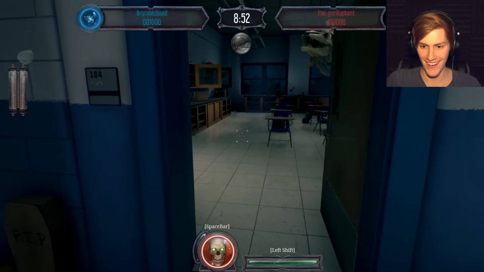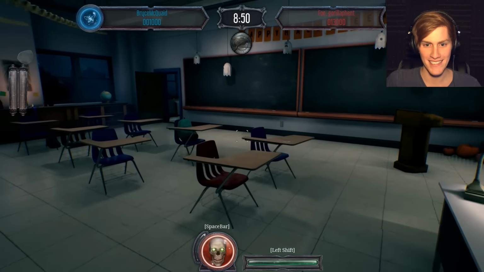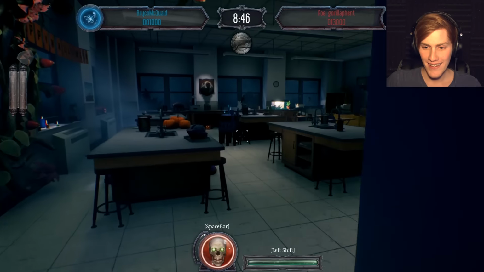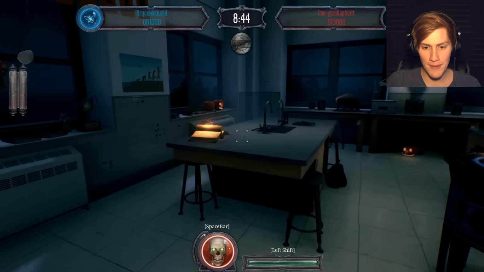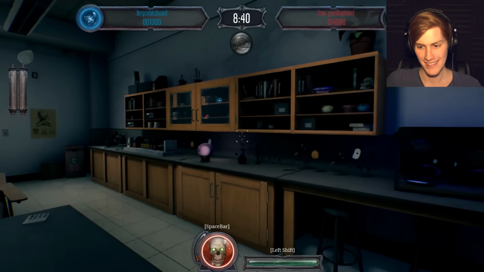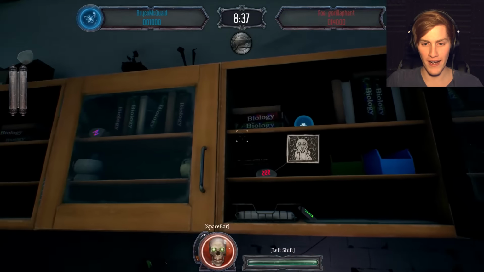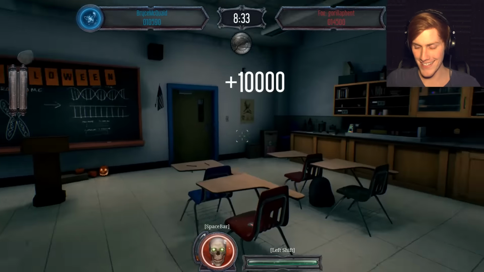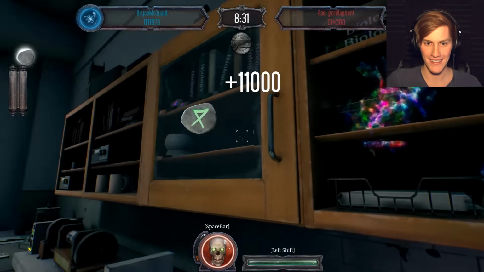I don't know what's happening right now. I'm scared. I don't have any points. Oh, I've got 1,000. It's not very good. That's some points. I would like more points. No, you don't need a lot of points. You just need a little. You just got a great item to start the game. It's okay. I got my points back.